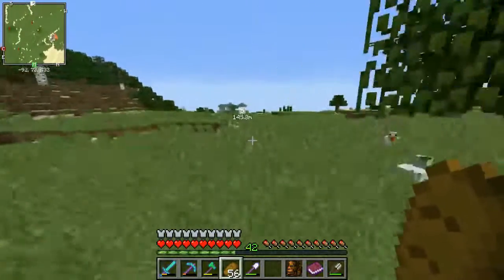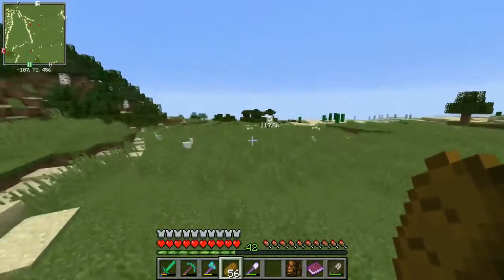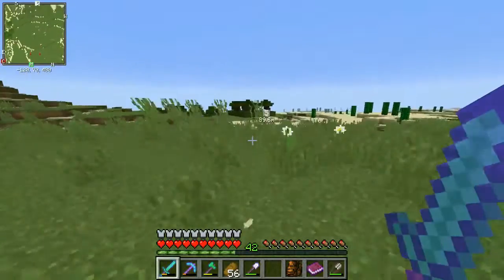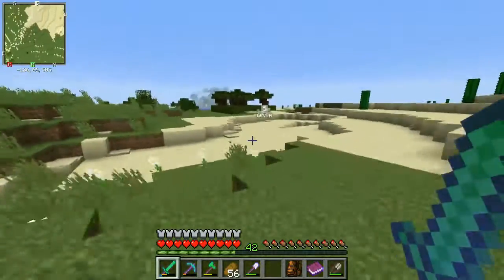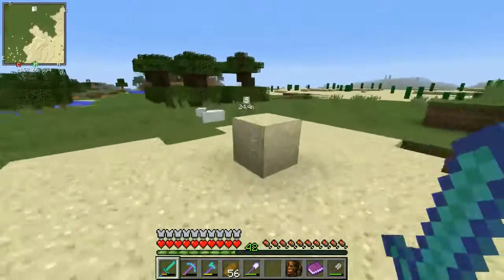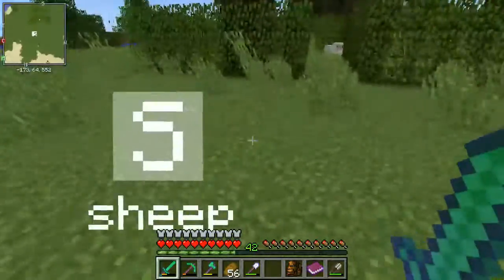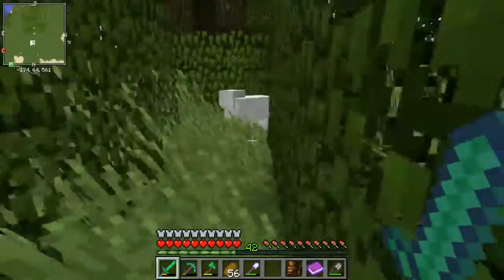I see trees. Wait, that looks suspicious. That was not there last episode. What is this? There's trees and a huge hedge or something. Is this the trial? I see there's sheep inside. Oh great, is this a maze? Apparently we have to do this. I'm assuming this is what we have to do.